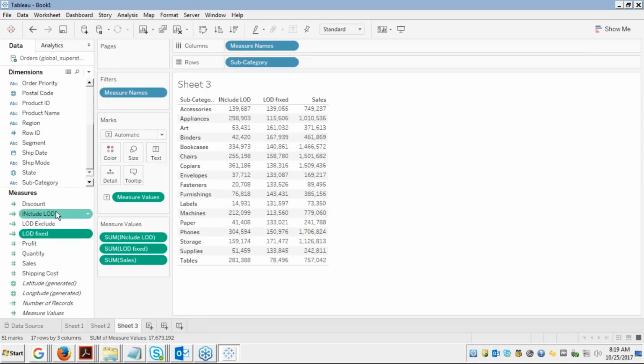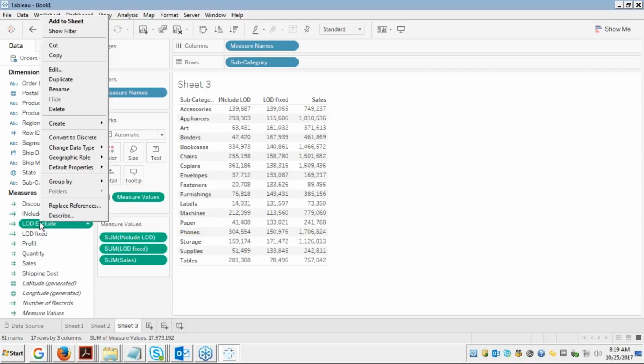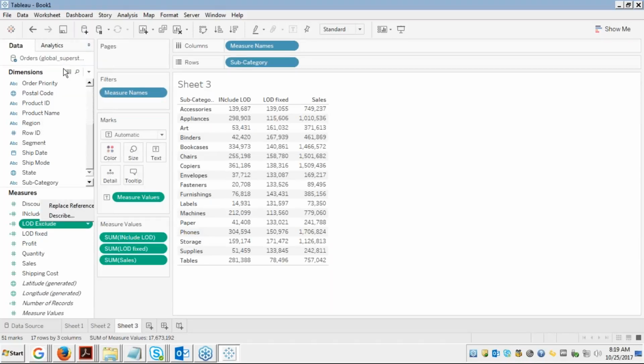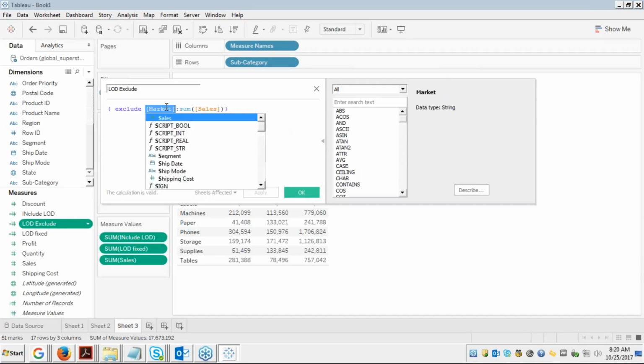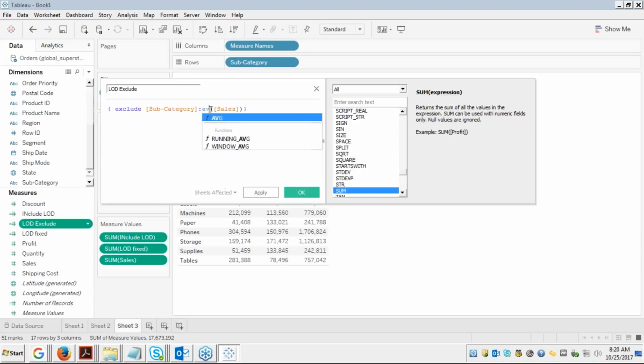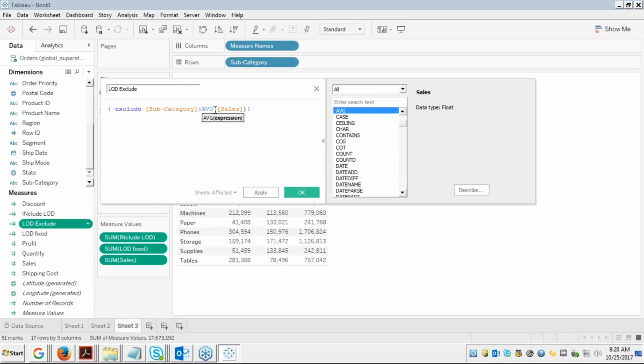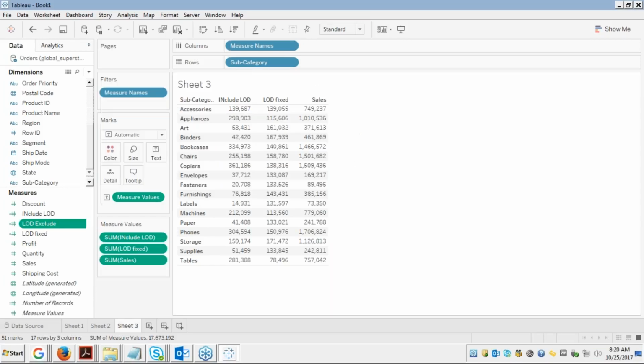Okay. Now the same example I will show you with LOD exclude. So the same example, we'll exclude my subcategory and compute my average of sales.